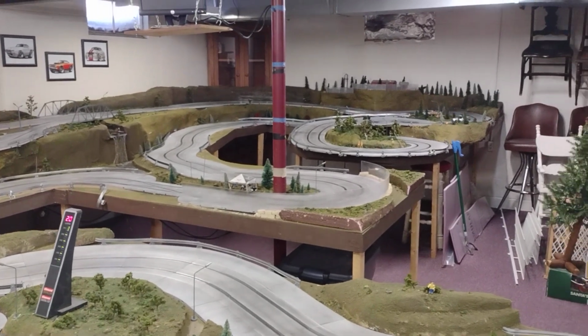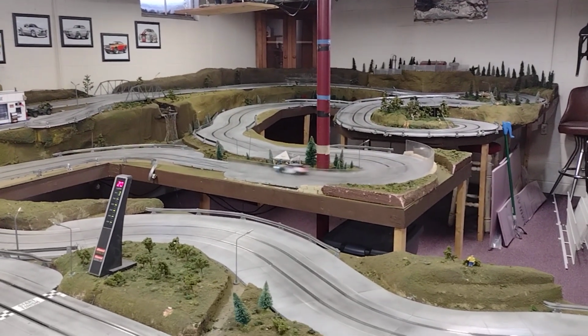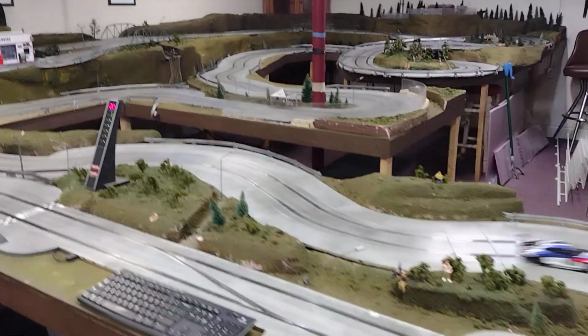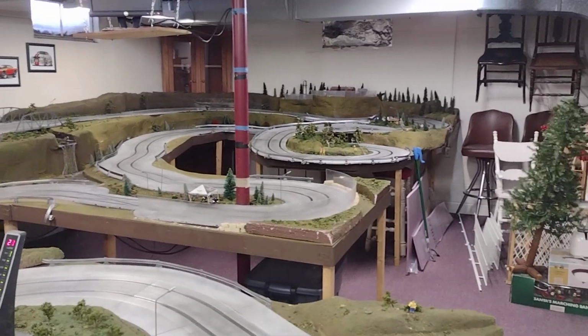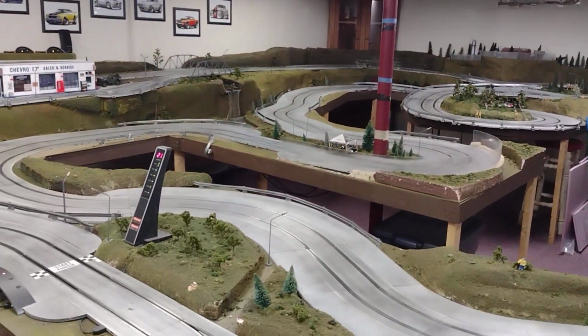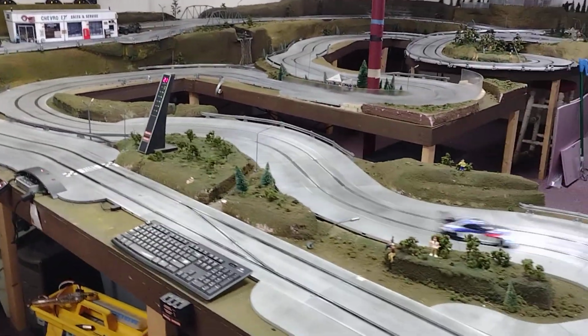You can tell already it sounds quieter. Those hard tires really transfer noises. Definitely holds a lot better. A lot better.